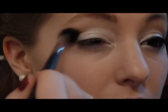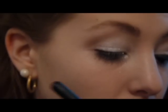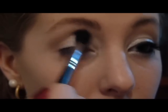And the next thing you want to do to give the look just a little bit more definition is to take just a light brown, just something darker than your skin tone, and I'm just using this one here, I think it's from a Sports Girl palette. And you just want to get that on a fluffy brush. I'm just using my E40 by Sigma, and you want to apply that just into your crease, tilting the brush up a little bit and focusing onto your brow bone, so that your lid's still nice and white, but just the outer corner and up onto your brow bone, just like the underneath of your brow bone, right at the edge of your socket, is a little bit more defined.